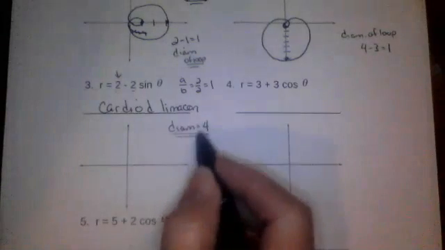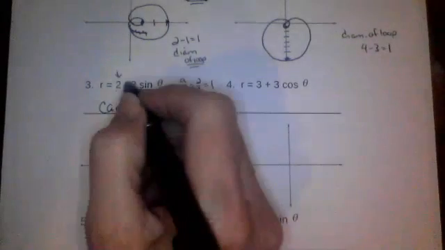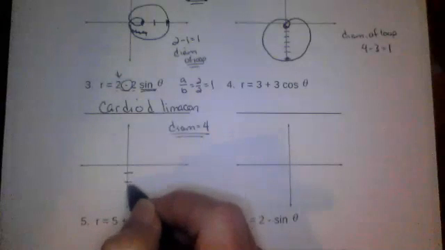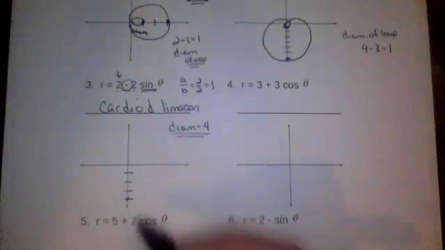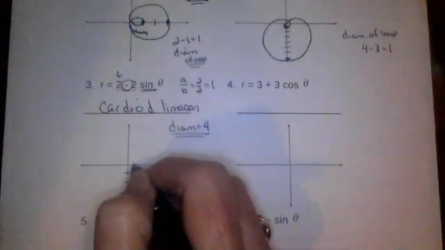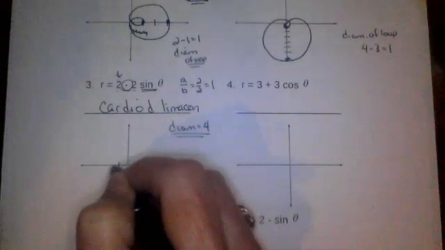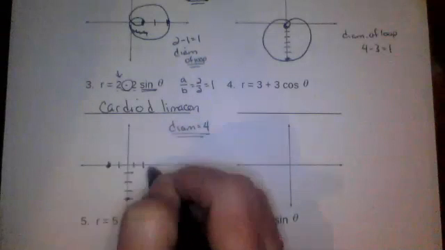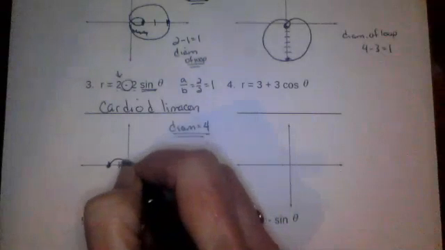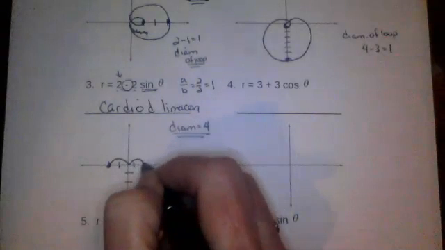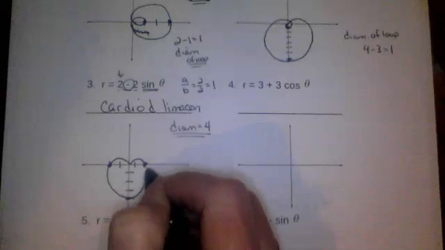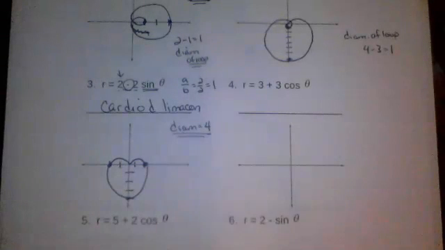This diameter, remember, because this is a sine graph and it's negative, it's going to be on the negative y-axis. So we're going down 1, 2, 3, 4. This is going to be the diameter. But this 2 in the front, that tells you how far out to go on the x-axis, left and right. And remember, it's dipping in here to make that little heart shape, but it is kind of rounded on the other side. So it's going to look something like that.